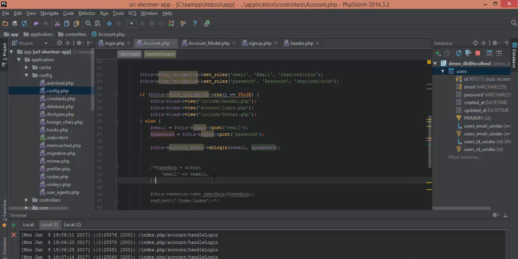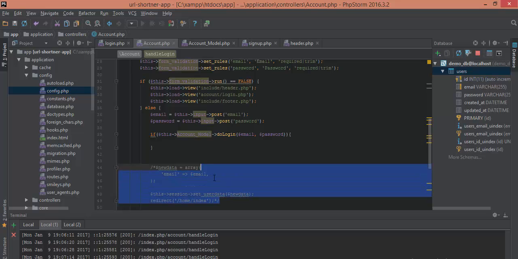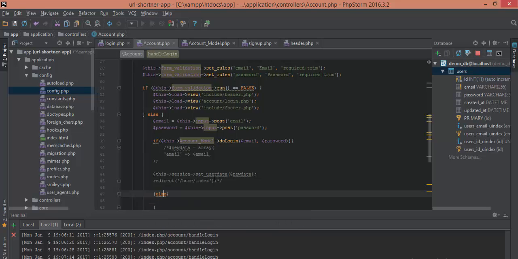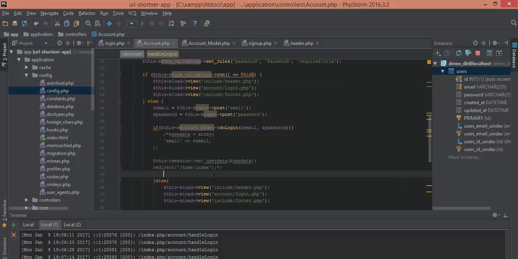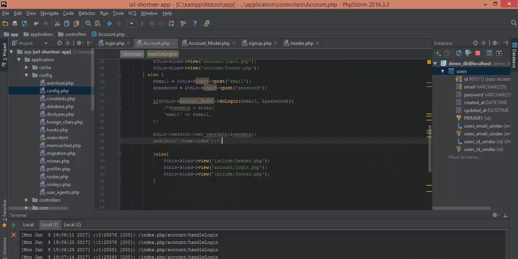So how things work: if this is true, set the session data similar to this, else move the user back, and we will just set the flash data here, because I will tell you in a moment what flash data is.